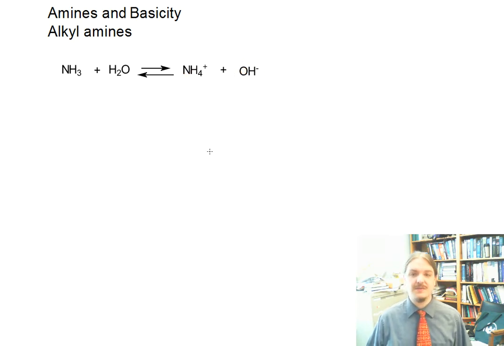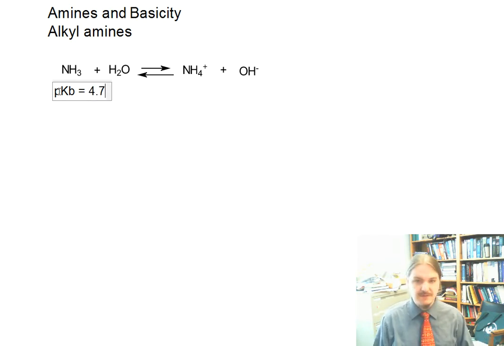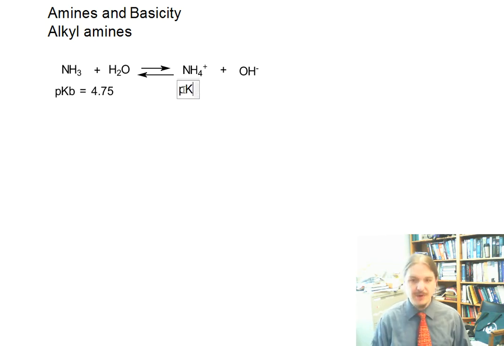And then it's this reaction that forms the definition of Kb for its law of mass action, and for which we get pKb. And the lower values of pKb are higher values of Kb, and higher values of Kb are stronger bases. pKb of ammonia is 4.75, and the pKa of ammonium cation is 9.25. This is just a reminder of the relationship between pKa of conjugate acid and pKb of conjugate base. If we're in water, they add up to 14, which is the pKw of water.